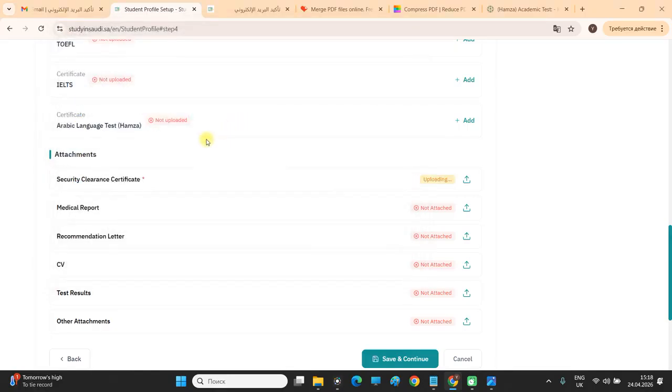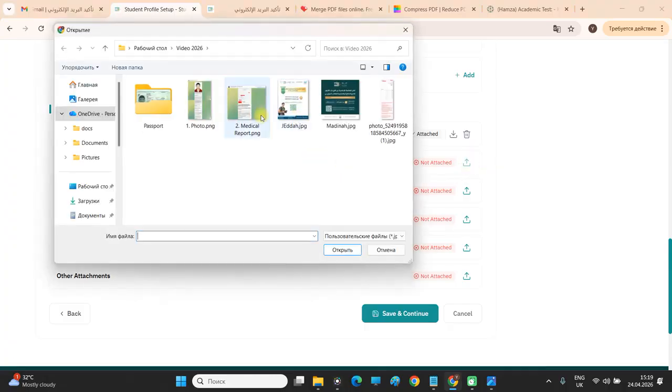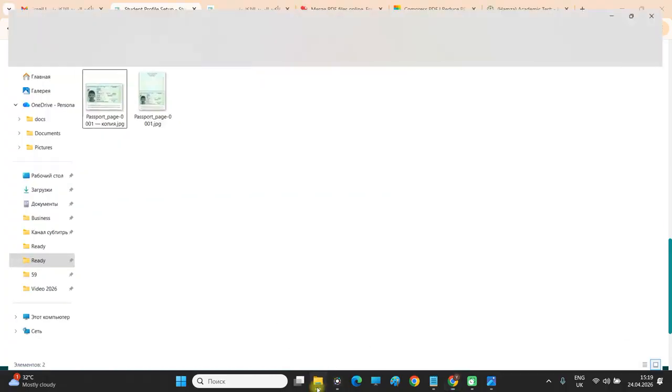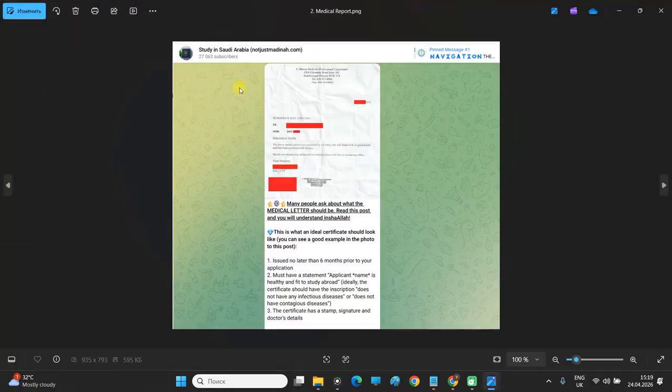In the UK, it's a DBS check or ACRO certificate. In the United States, many people apply for the FBI check. This is something that's used a lot in the United States. In Australia and Canada, so basically there's ways to get this police certificate. If you have a medical report, that's also good to attach it. And by the way, I even make it easier for you. I'll include everything in one picture.